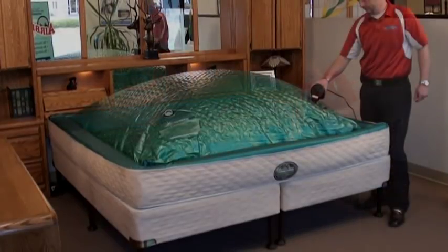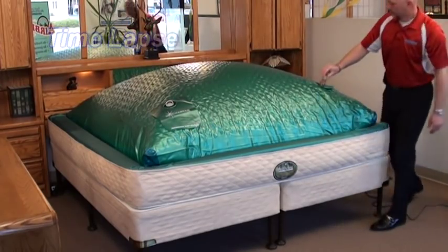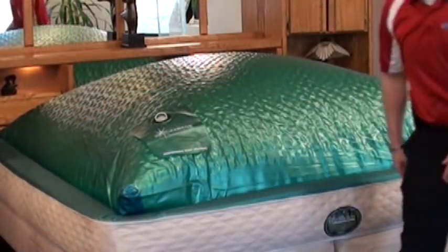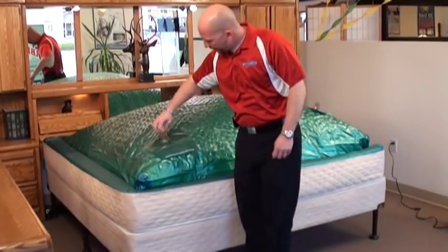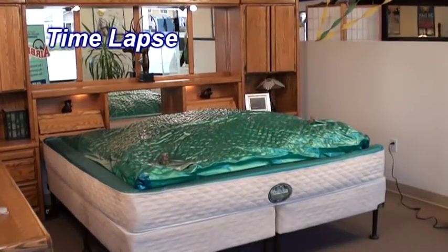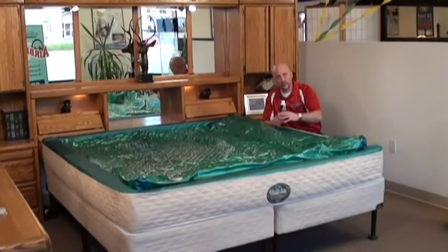Now that we've got it full of air, we apply a little bit of pressure to the center of the mattress on each side to make sure the corners are in place. Open both valves — leave one open with nothing attached so air can escape while we start filling with water on the other side. Before adding water, go ahead and add the conditioner now. Adding it now allows it to spread through the chamber while it's filling with water, ensuring the most longevity out of your sponge chamber.